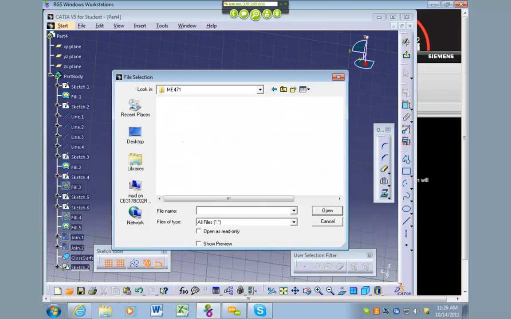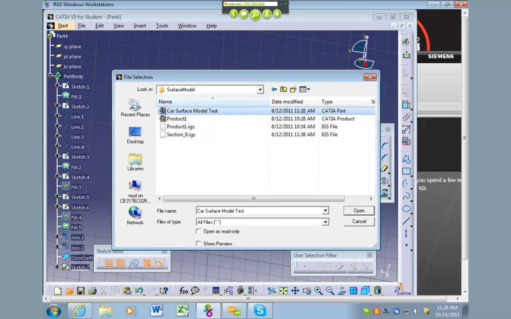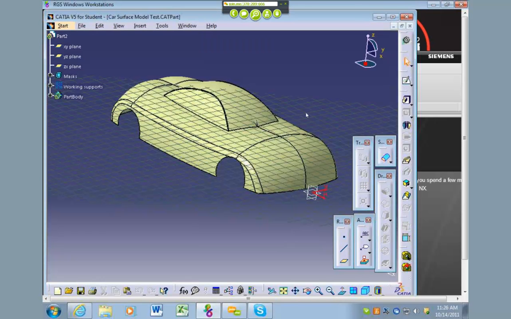C471, Catia. So next week, this is what we'll be able to do inside of Catia. This is just a demo that I've thrown together for you guys, so you'll at least know how to do that much by the end of next lab.